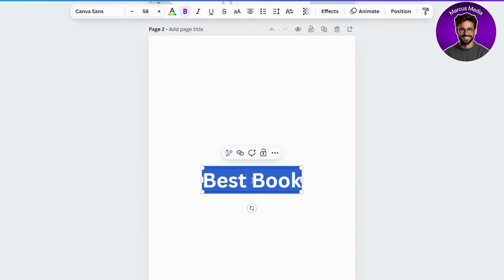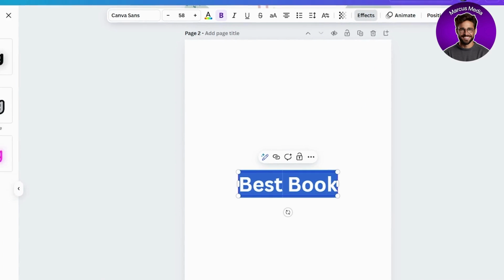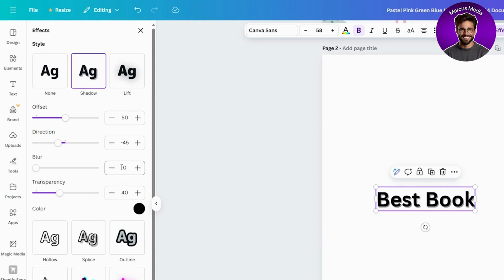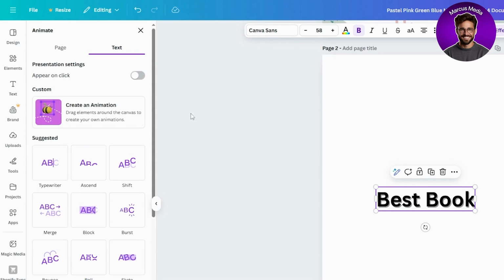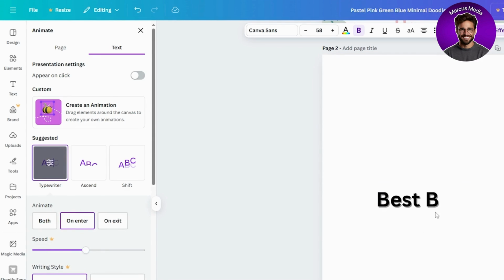and now let me show you how to make it look as a button. You can simply highlight it like this, then go to effects. Here you can make it as a shadow for example. You can even give it some effects. You can even give it an animation like this one right here. I'm gonna highlight it all, then give it this option right here.